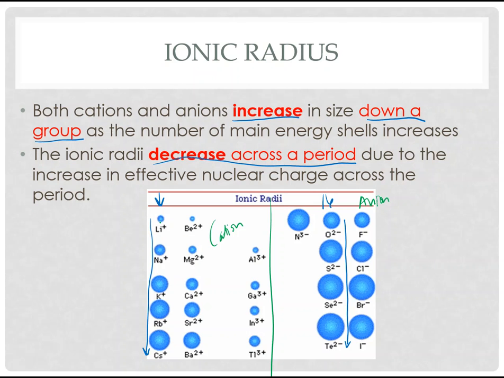The cations, though: lithium's bigger than beryllium, sodium's bigger than magnesium, magnesium's bigger than aluminum. As you can see, it definitely is decreasing as you lose more electrons. If we're just comparing the anions over here, nitride, oxide, fluoride, their radii are also decreasing. And it's because adding more protons increases effective nuclear charge, increases the attractive force of the nucleus. So that's why these are getting smaller as you go left to right in the anion section. It's why it's getting smaller in the cation section.